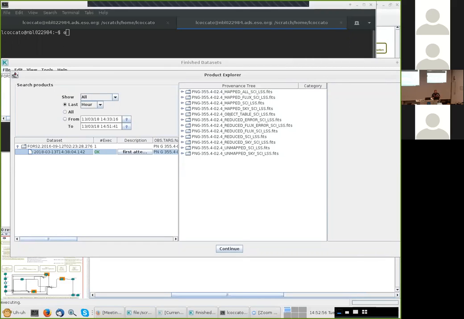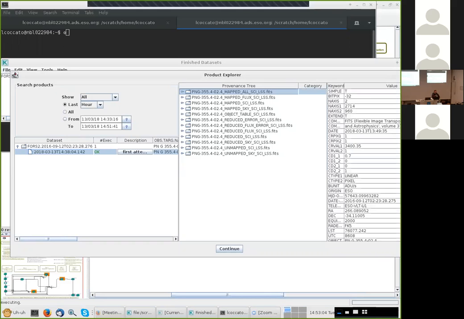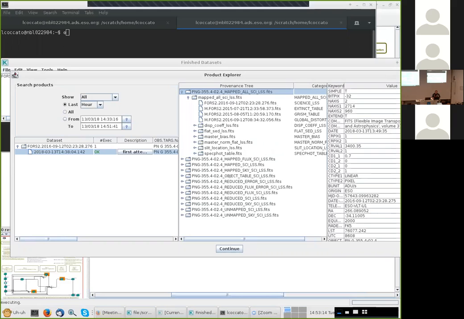Anyway, so here I can select the data set. This is the data reduction execution. And here I have all the products, the final products that I've obtained with that reduction. For each of the products, I can inspect the data reduction cascade. So this file was obtained by processing these files.